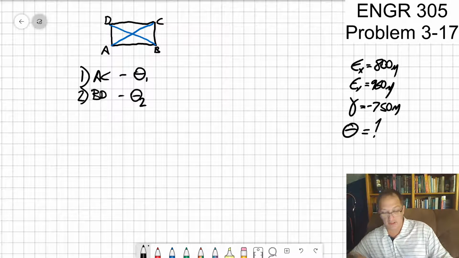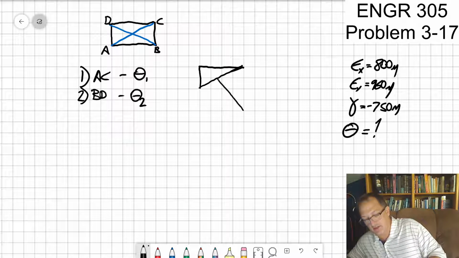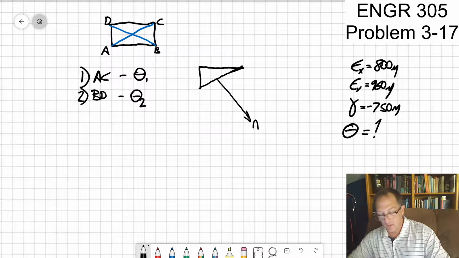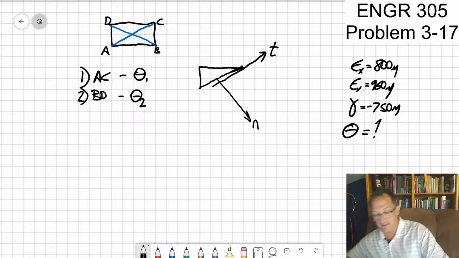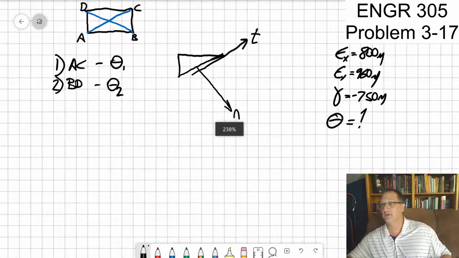But I've got my structure, I've got my shape. So if I go to the AC line, that's going to look like this. And then this is my normal. But that's not the direction that they want the strain. They want the strain in that direction. Well, do I know what that direction is? Yeah, sorry, one more time. Well, I'll do it again yet.